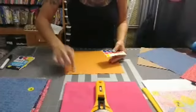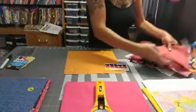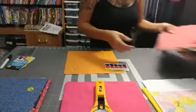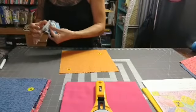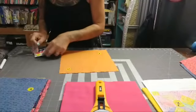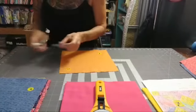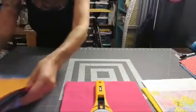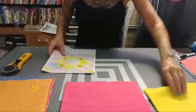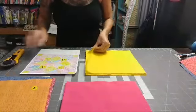Now I just need to sit with my chart, put two pairs together, and start sewing. But first I'm going to cut my other ones in half. Put my little polka dotties away. Most people get these for like yard sales and stuff, but who knew you can use them in quilting? All right, we're just gonna move that out of the way because I don't need it. All my pieces are cut and sitting right here. Now I need to start with the yellows because I'm gonna just work my way around.